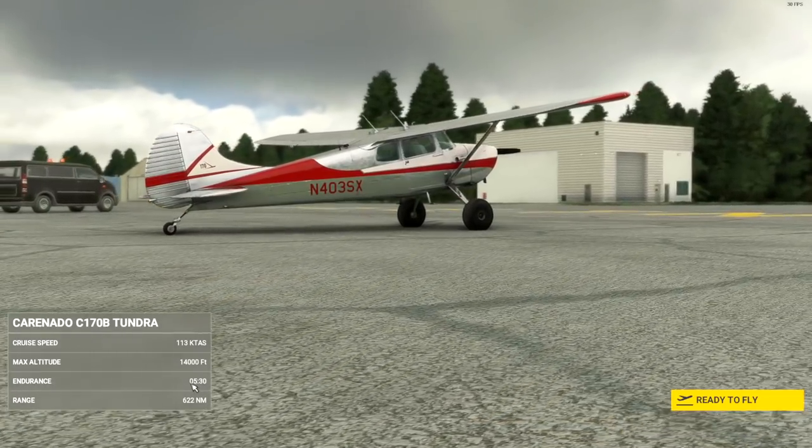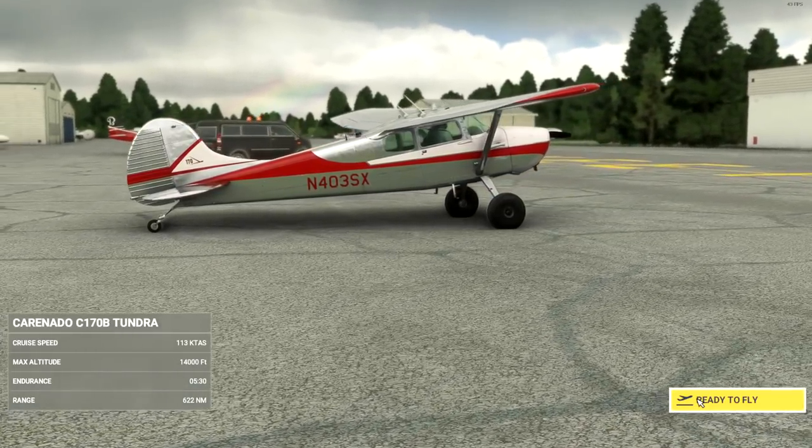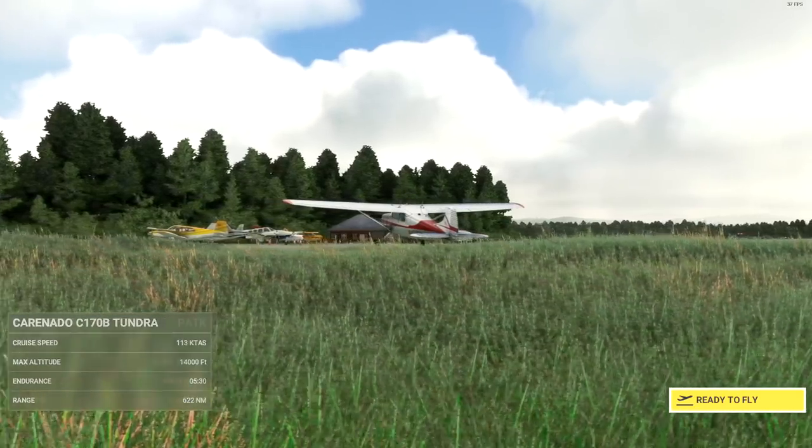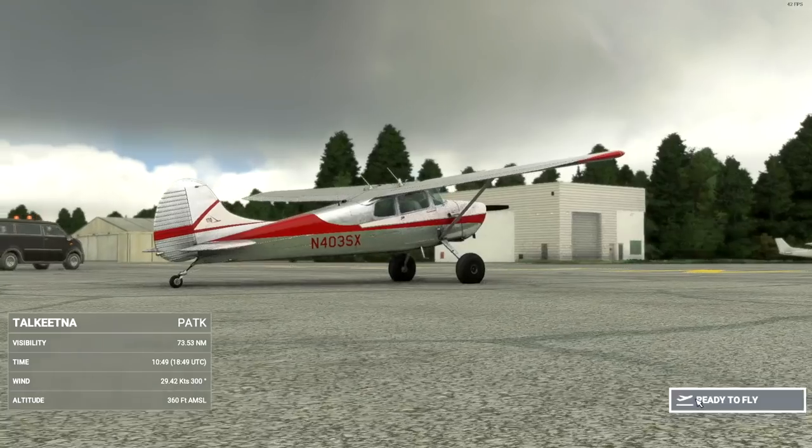We are heading on a little multi-leg adventure. You can hear the wind howling. God, look at the grass there. That is a nice feature in the sim I hadn't seen before.